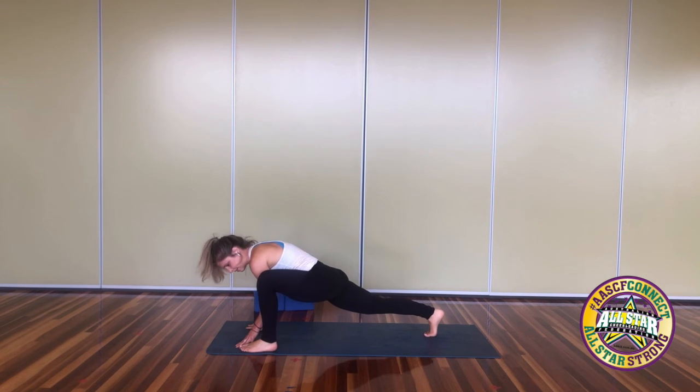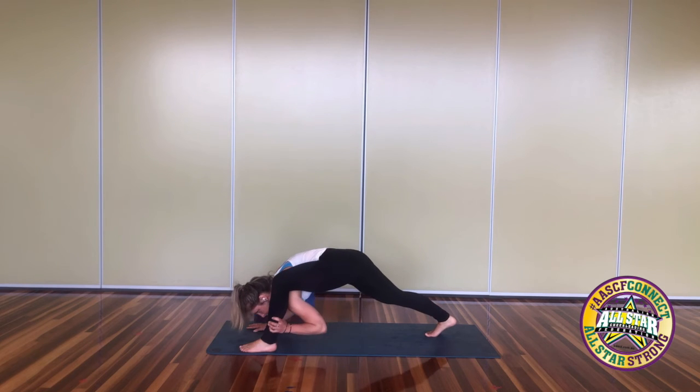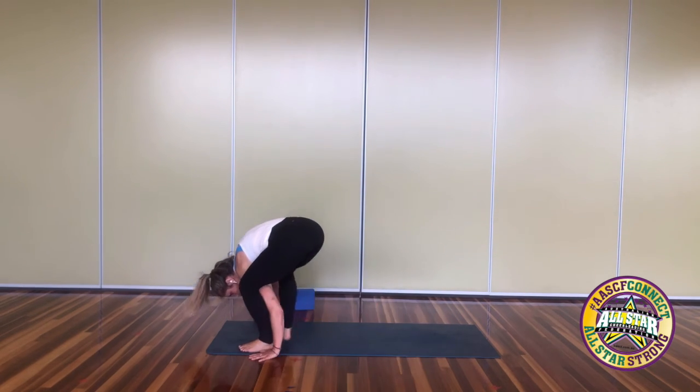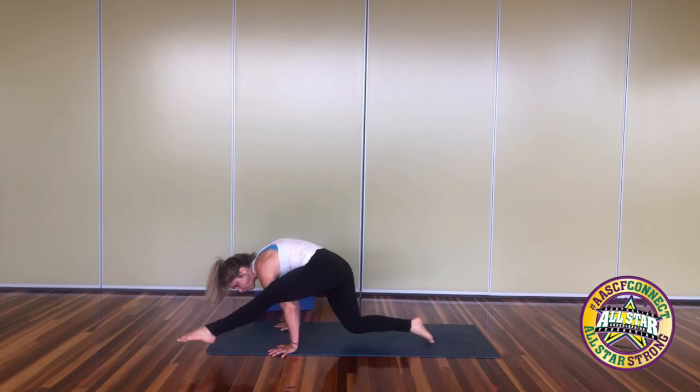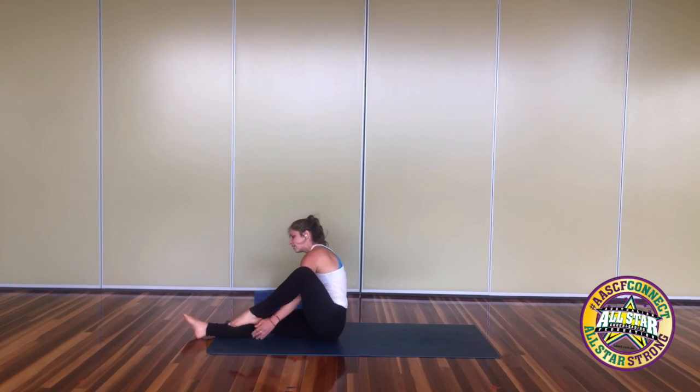So again, we're here in this lunge. So option here is to stay, or maybe you do that little backpack. And we'll do that step through forward. So you need to just step your foot through and sit down. Or get really strong through that front leg, press through the arm, slide the foot. So you can slide all the way through and sit down.